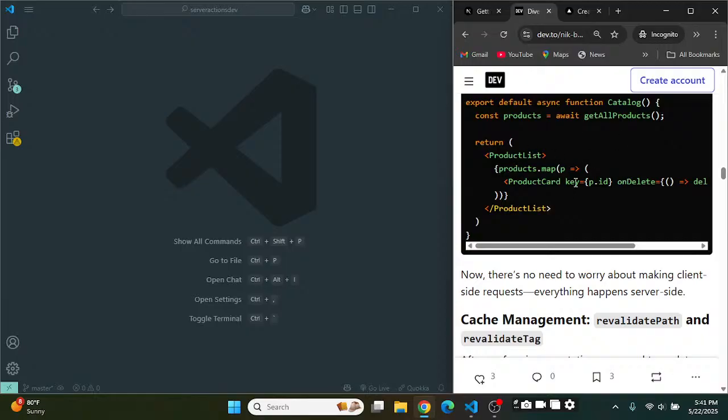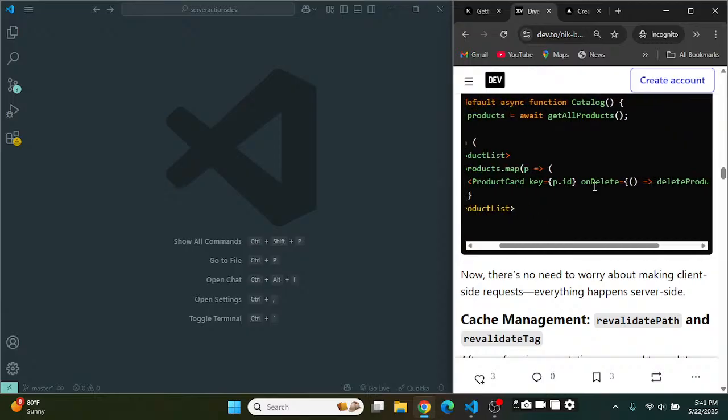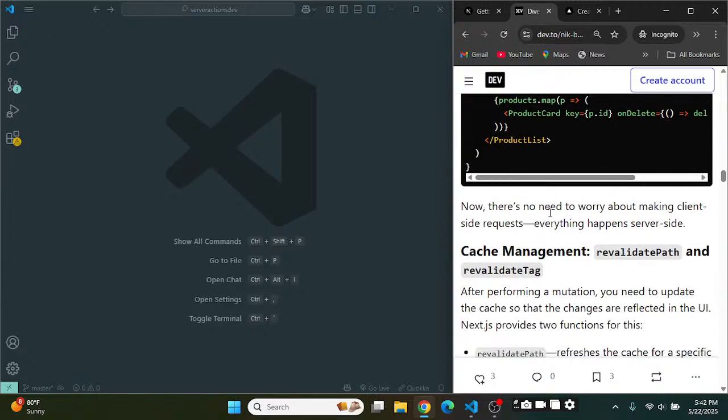And then inside of that list, it is returning a product card that accepts the key as the ID. And then it is also passing an event handler, onDelete, and we're passing in the deleteProduct function. So now there's no need to worry about making a client-side request.